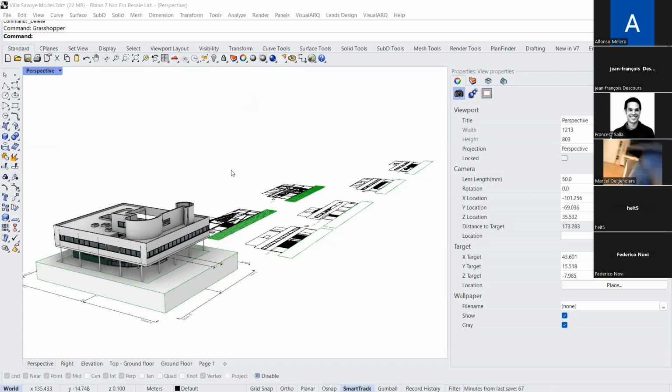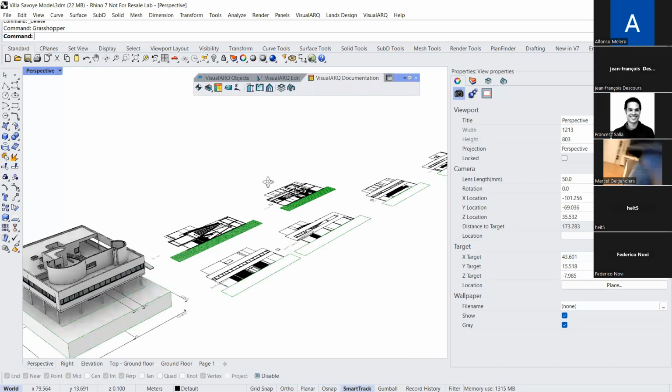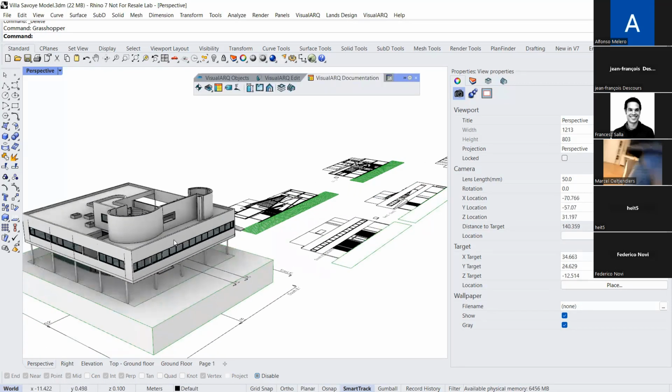Since we can deconstruct all the information of VisualARQ objects, we can obtain all the information that styles need to be generated. We can use that to produce the equivalent families in Revit when we work with Rhino, VisualARQ, and Grasshopper in Revit. So, VisualARQ just takes advantage of this new technology, and it's also another way to use VisualARQ and Rhino as BIM modelers instead of having to do it in Revit directly.